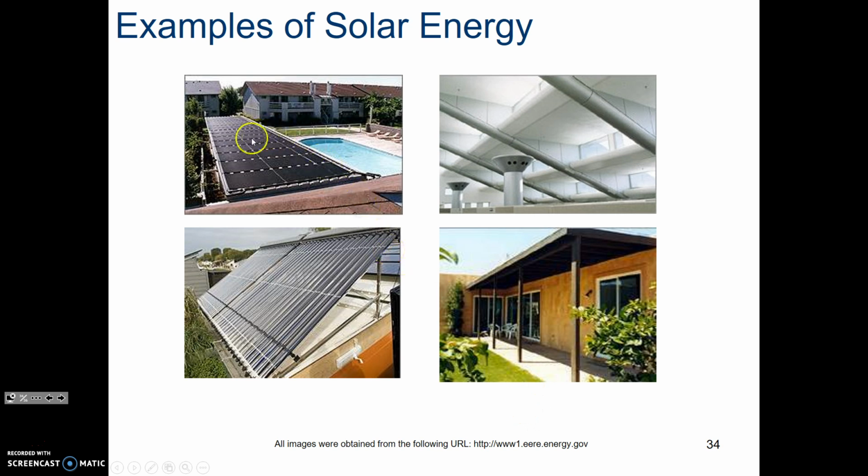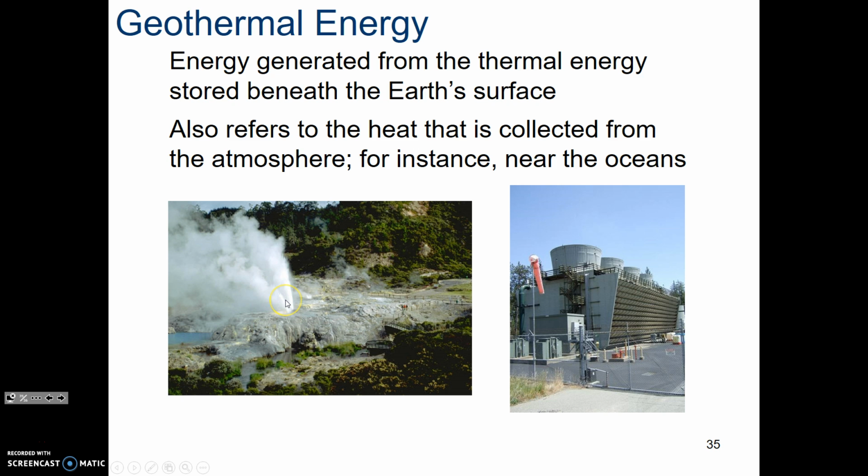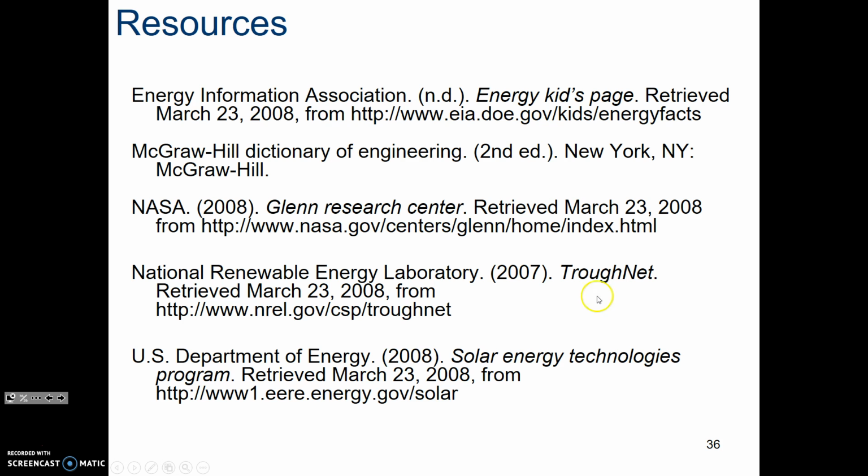So here are some solar energy ideas you guys are probably fairly aware of. Electrical versus this one, which is not electrical. This is a solar heater. They have water going through here and that heats it up. So those are different types. Now you've got geothermal, taking the heat from the ground and turning it into electricity. Up in Greenland and Iceland, specifically Iceland, there are giant geothermal plants that can produce electricity. So if you have any further questions, go ahead and ask your teacher.